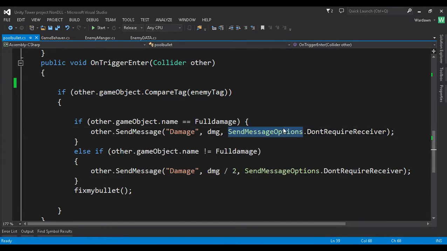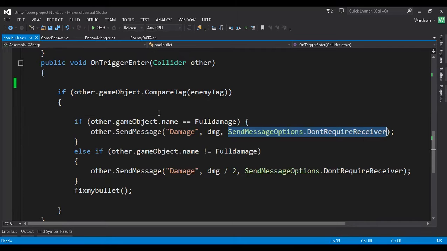But if I hit something else, and it's got that tag, well, guess what? It goes send message, don't require receiver. So if it doesn't have that message, that void call anywhere inside that game object with all the scripts that are attached, it just ignores it all the way around. It doesn't care that it's never called. It just goes, hey, guess what? Ignored, you're gone. Which is fine by me. I'm great with that because it's like, what, a few words of code?